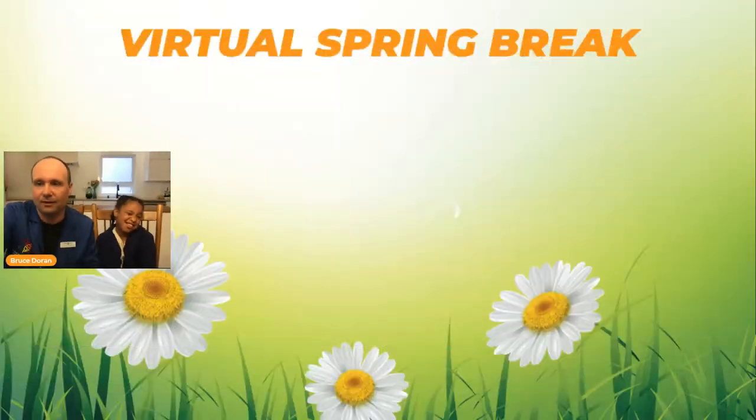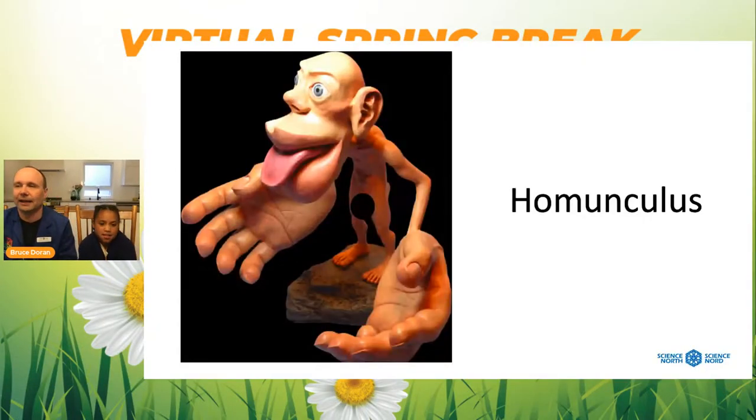So I'm going to ask Renata just to change our screen so we could see this model. It's really, really cool. And it's called a homunculus, okay? So it's this thing. And you're looking at that and saying, oh my goodness, what is that? So what this model demonstrates is the parts of your body that have more sensitivity than other parts. The parts of your body that are more sensitive, that have more of these touch receptors, and so forth, will appear much bigger than other parts of your body that have less.